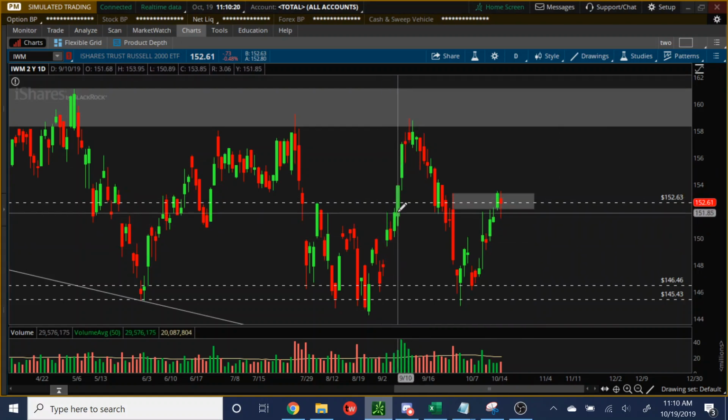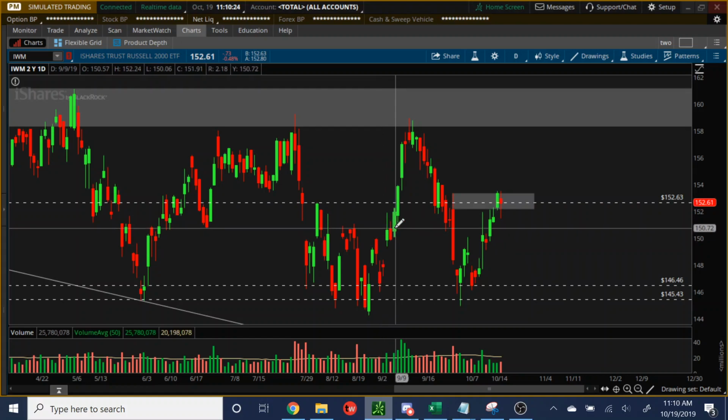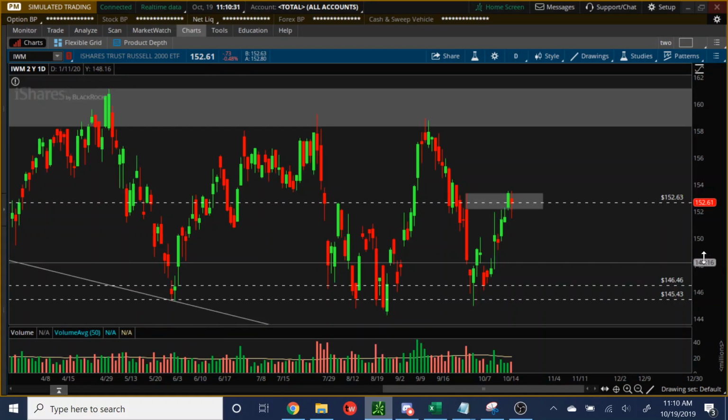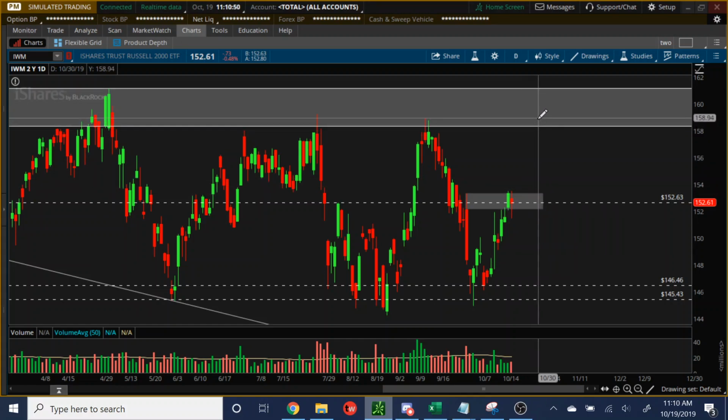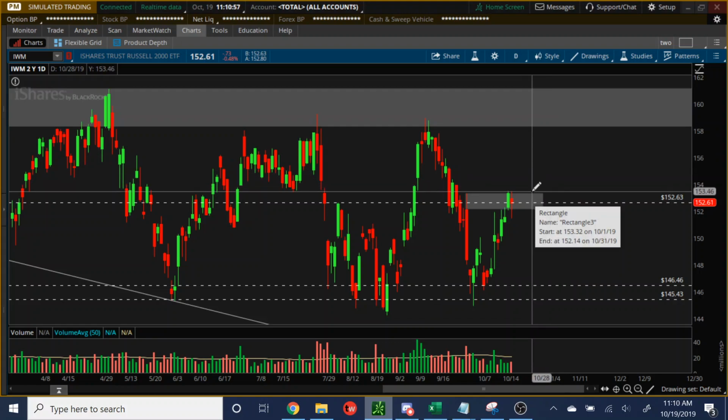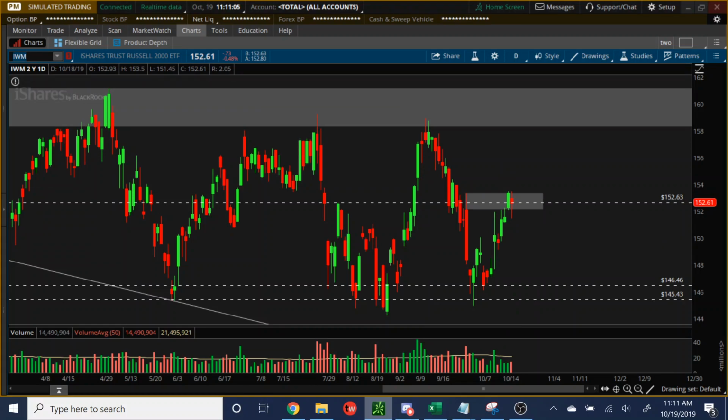As you can see back here, when the IWM breaks an important level, it tends to play catch up to the market. It's not as strong as the broad market, but it does like to lead to the upside or downside intraday. So if SPY and some of these indices try to break out to the upside, IWM is one I'm going to be watching, because this thing can fly up to 158, 160 within a couple days' time. So that is if the market decides to go bullish. Definitely be watching the IWM on the upside. And those are all my picks for the week: Netflix, Facebook short, and IWM long if we do decide to get some more upside in the market.